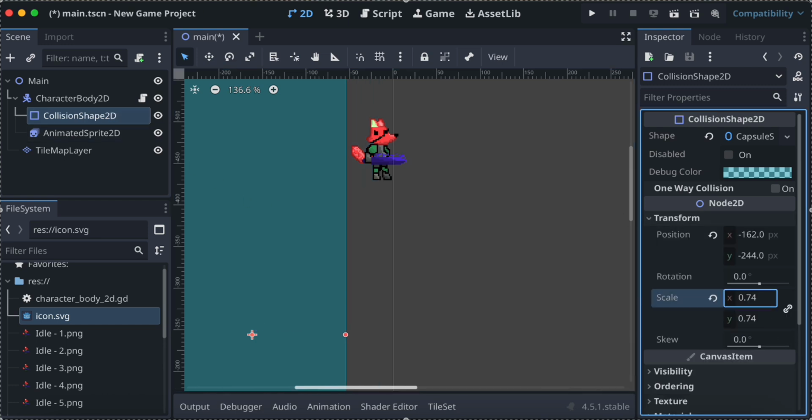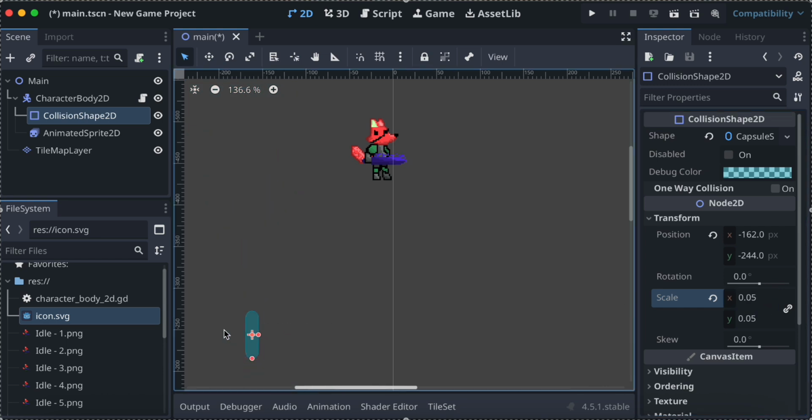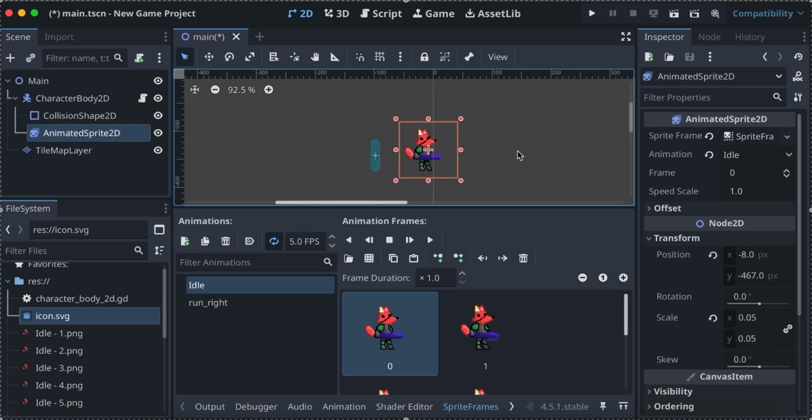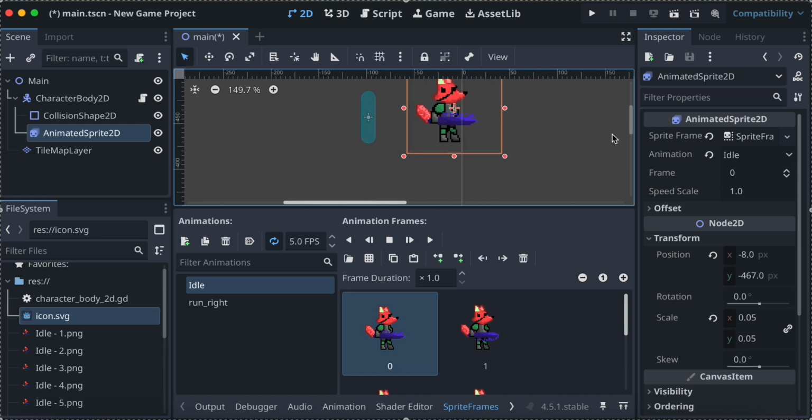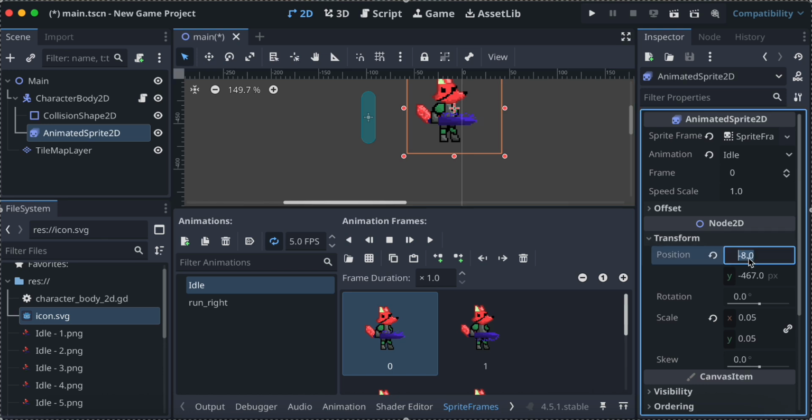So we're scaling down the collision shape here. Let's get it pretty close to where we want it. That's pretty good. We'll drag it over onto him. Before we do that, we actually want to center it in our canvas. You see we're way up high right now. So what we want to do is go to position here and just target it at 0, 0. Coordinate 0, 0. That'll put us right in the middle.